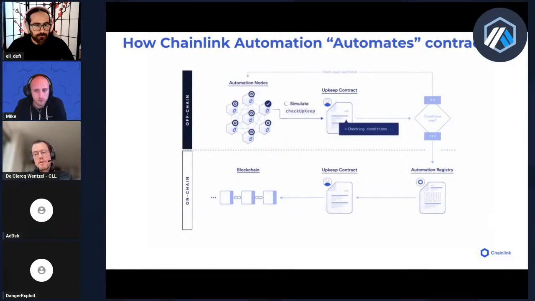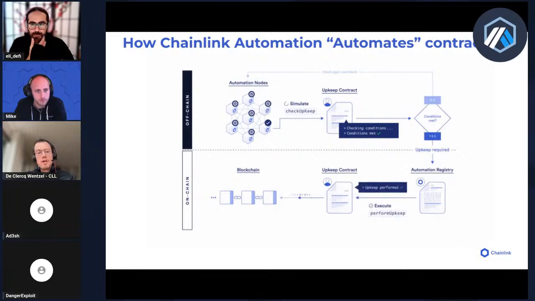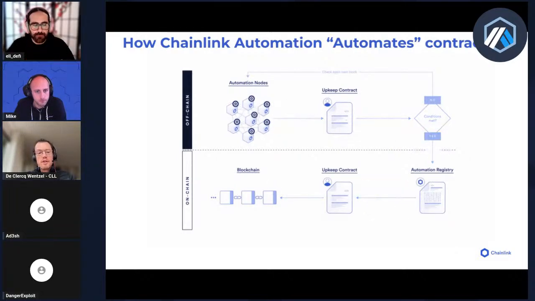We use something called the Chainlink core node, and this is the same core node that we use throughout all the other Chainlink products. It has a built-in transaction manager. It takes care of gas management, nonce management, reorgs, everything. It's really built to land transactions on chain. I think we've delivered, I can't recall the latest stat, somewhere between 1 and 2 billion prices through our data feeds on chain. And in automation, we've also executed upward of a couple of million transactions, be it in mainnet or testnet.